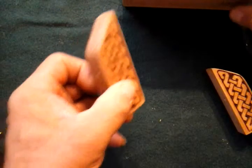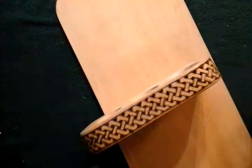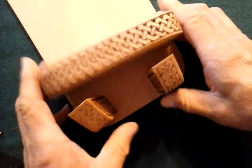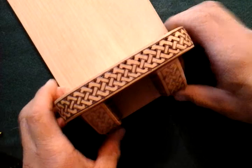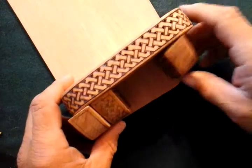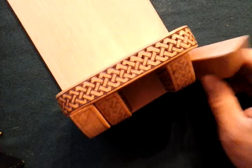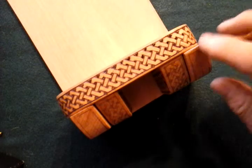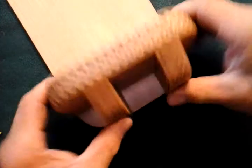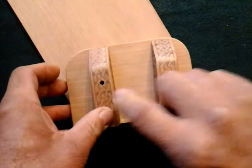As soon as I get that done, I go ahead and set this up. Usually I set it on a piece of wood, a flat surface. I'll get it spaced — I usually use another 1x on each side just to space it in so that it's even. Then I go ahead and glue this and clamp it. It lets it sit overnight. Then the next morning I go ahead and put the screws in and screw those down tight.